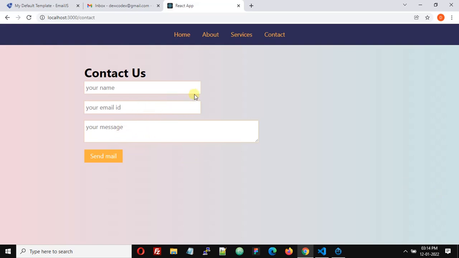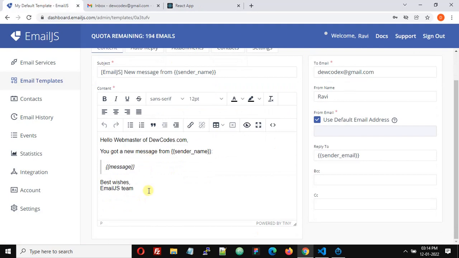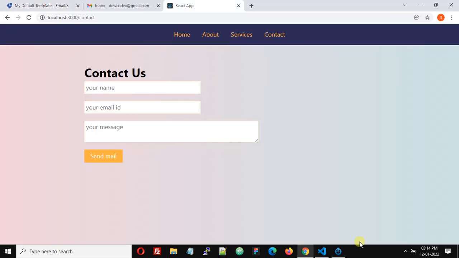And we can also add more fields like your phone number, your company, your address, something like this. And we can simply add those fields in our template to get those values in the email. So this is how we can create a contact form.